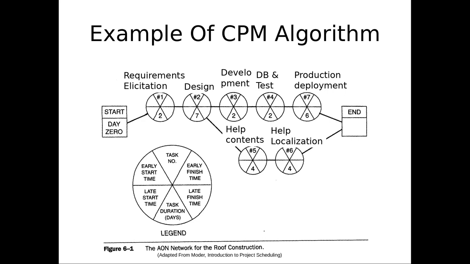Okay, now, watch this. This is a key transition. The early finish of these two is 19 days. And now we say, okay, because of that, the latest we could finish without delaying this whole project is what? 19. The latest we could finish this without delaying the project. If you finish later than that, you're going to be leaving money on the table. You're going to be taking longer than you have to. So it's 19. So the latest finish of this guy is what? 19. The latest finish of this is 19.